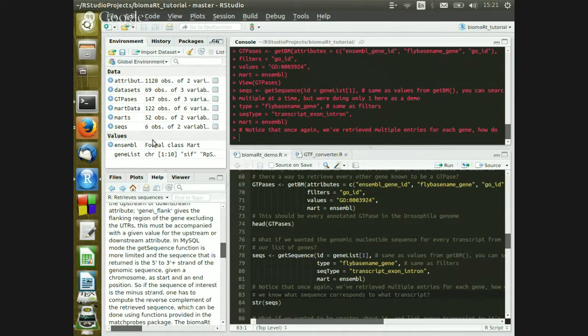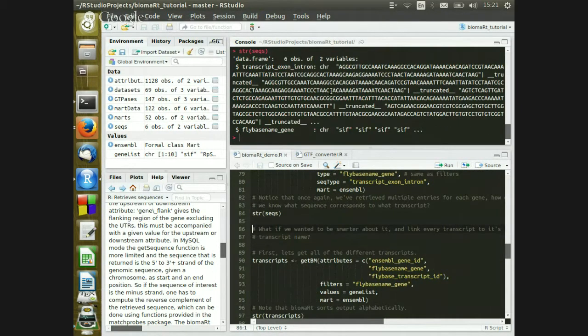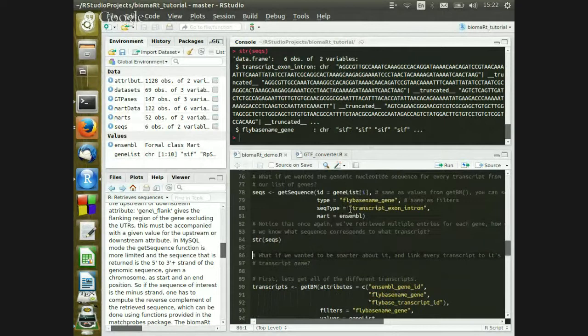And now if we were to look at the sequences that we got back, you'll notice it'll truncate them. But basically, we've got a DNA sequence, or in this case, I guess it's actually the coding sequence for whatever the transcript is for every single one of those. So we only searched for one gene.